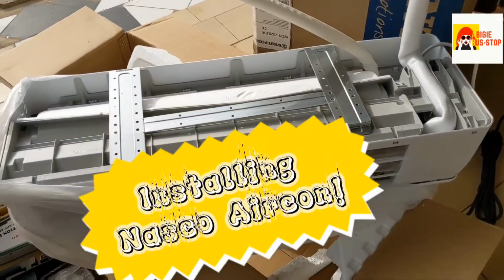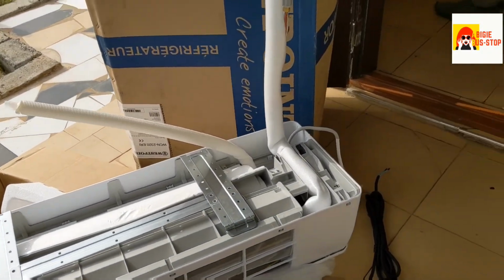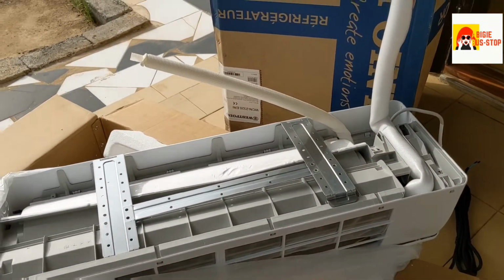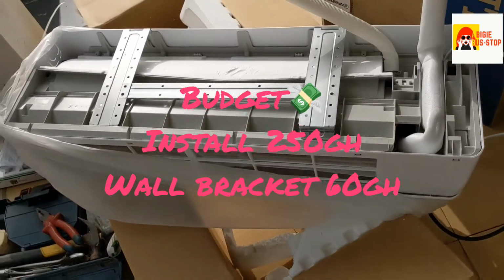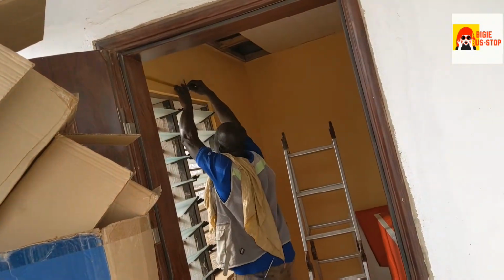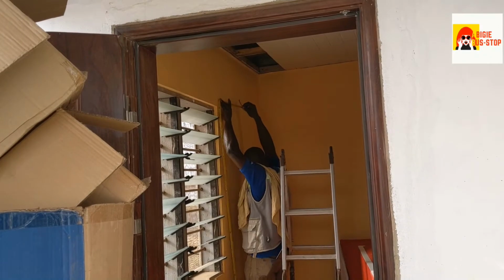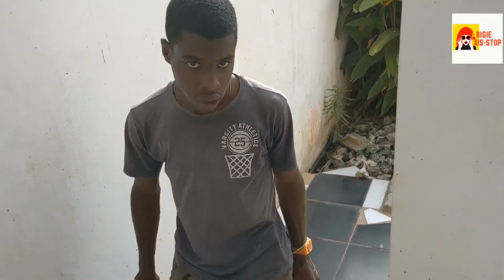Okay, I'll keep this very short. So these are the tools. All right. Oh, I have to remove this box out of your way. Oh God. Okay, one moment. So obviously this is the inside. So when you open the box, this is how the AC, the one that is going to go to the wall, looks. And that is Mr. AJ, right? And Mr. AJ's assistant, right? What's your name?